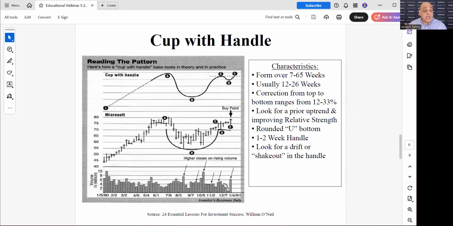It can work intraday, where the characteristics are you have a prior uptrend, then a stock builds a base. In the case of Microsoft, it built a base during the 90-91 bear market with one of the Gulf Wars. So don't look at corrections as a horrible thing. A stock is growing, and then the market goes into a correction, and the stock's like, all right, I'm just going to hang out and buy some time and build a base. So bases are built during market pullbacks and corrections or bear markets, whatever you want to call it.